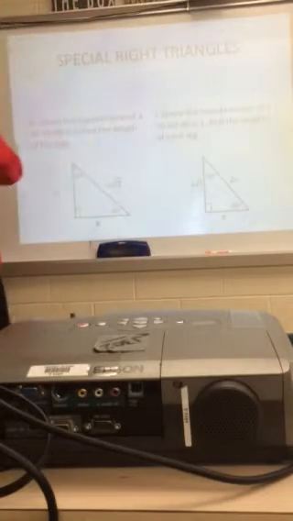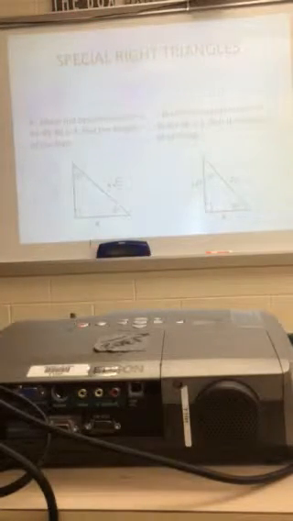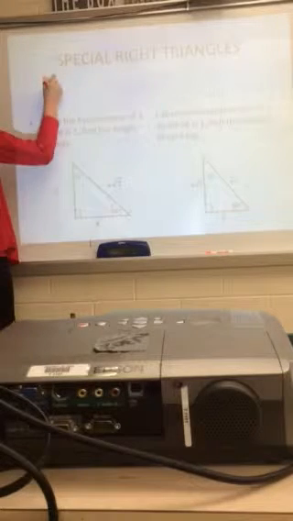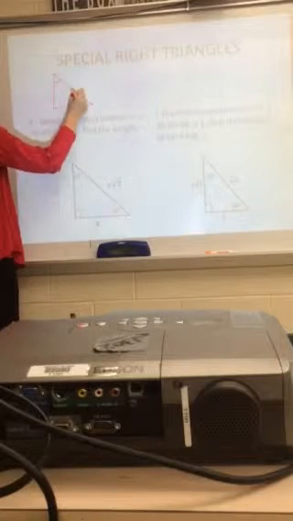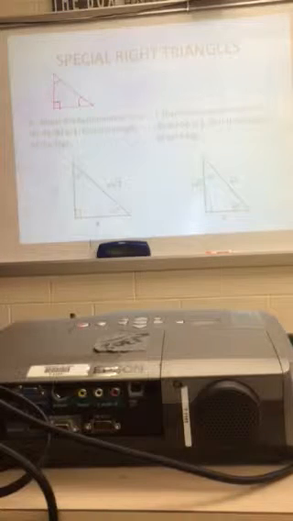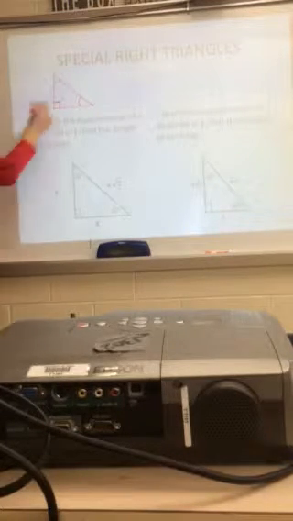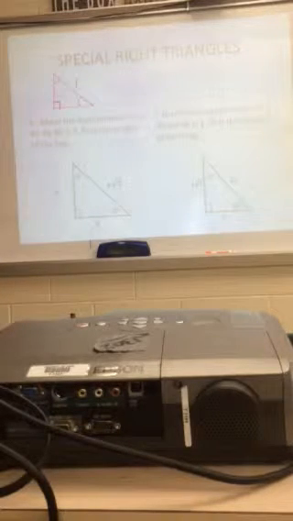All right, now, special right triangles. These are the formulas for each of the triangles. If you take SATs, I believe they give you these formulas, right? Given that the hypotenuse of a 45, 45, 90 is 1, find the length of the other legs. Drawing a 45, 45, 90. Where do I put the 1? Hypotenuse.